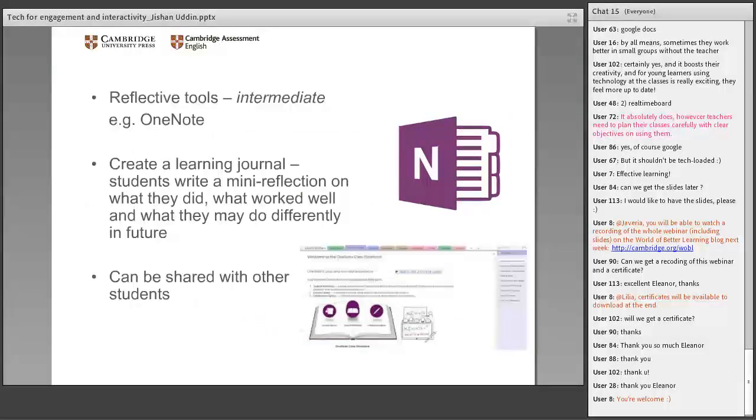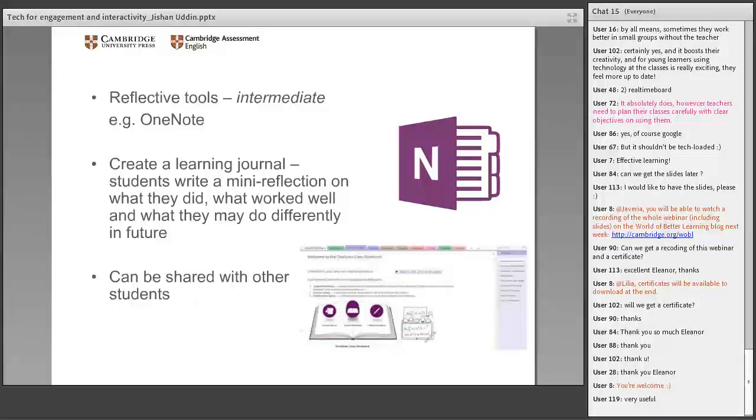If we want to move on to something a bit more challenging rather than something as simple as that, we can look at OneNote, again Office 365, which offers maybe a more intermediate reflective idea. So basically, OneNote also has a classroom version called Class Notebook. That's it, OneNote Class Notebook, which is also quite useful to create kind of class sets. But in essence, what I want to do is for students to create like a learning journal. So what they're doing is they're able to write what they've been learning, what they've been doing, what processes they've been focusing on, and that's really important.